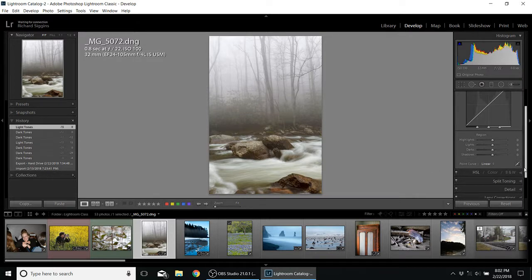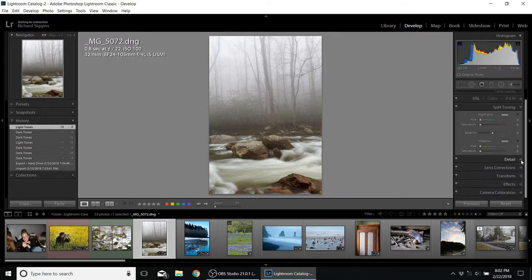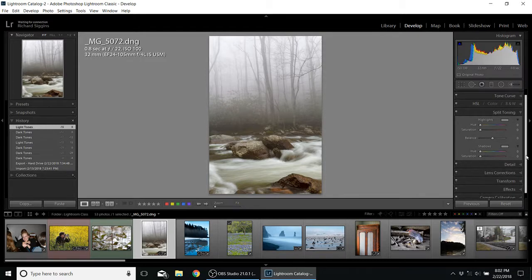Split toning, I didn't cover that one. It's a way of adding color. You can add two different colors: one color to the brighter spots of your picture and another color to the darker spots. It goes back to old film developing days.